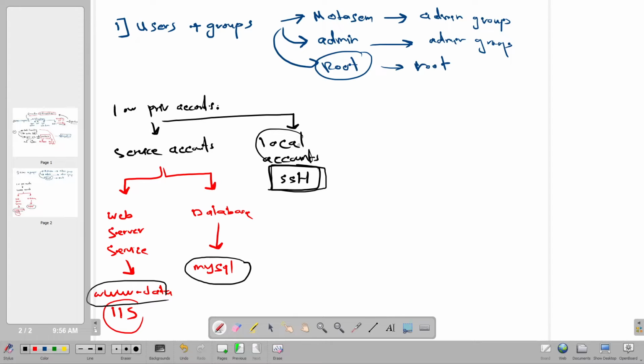Now, definitely local accounts have higher privileges than service accounts. Okay, so we want to gather information about the users and the groups in this fashion. Another thing we want to gather information about is the applications installed on the system. Why? Because if we are able to learn the applications, we want to learn the version of these applications. Learning the version will enable us to go out and search for vulnerabilities.